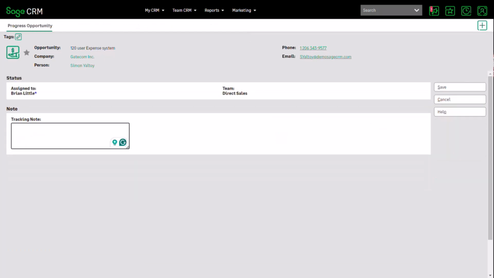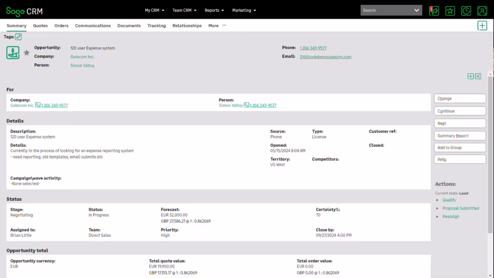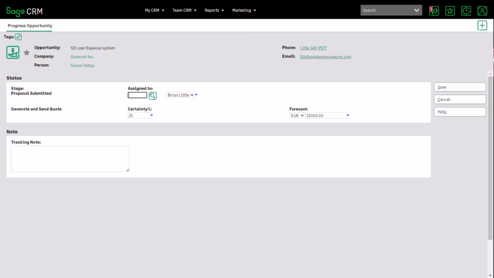So if I start a workflow, we can see how this is done, just to show that there's a little bit of control as to how we set the forecast value and the certainty. So I've enabled that. Now I need to just click on one of the workflow actions that will allow me to change the forecast value. And so here I've clicked progress opportunity, and I'm starting to look at this, and you can see that the forecast and the certainty can be entered by the user.